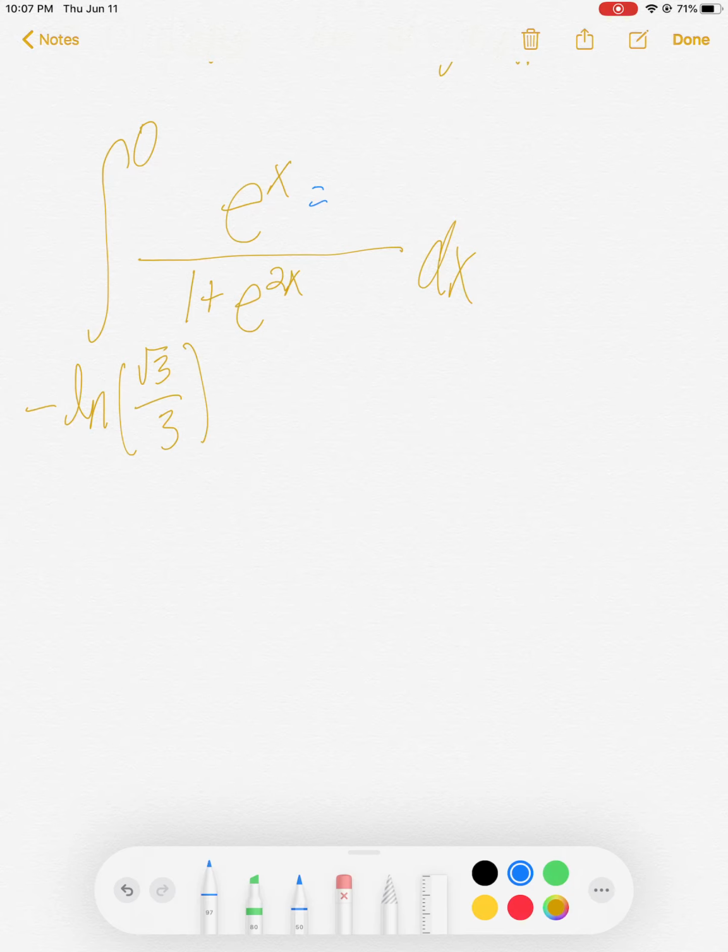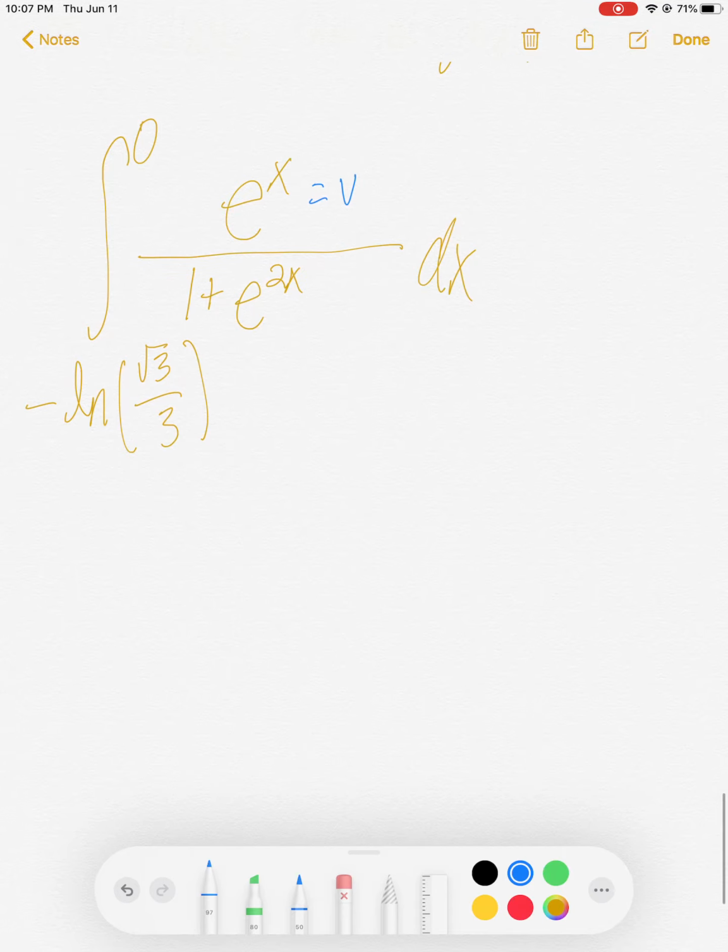So why on earth, Bailey, why the heck do you adore this problem? It looks so ugly to me. Wow. Well, here's what I notice. And again, this isn't something I would expect you to notice the first time, but the more of these that you do, you start to pick up on these cute little things.